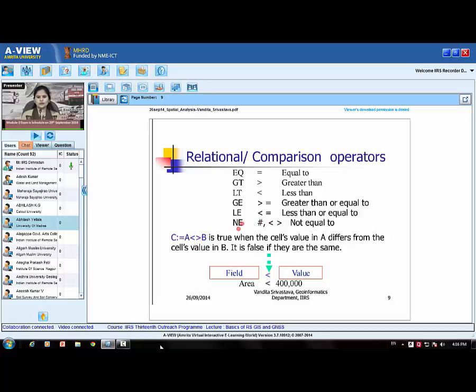Some software would represent it with an exclamation mark, others with a hash sign, while some other software would represent it as less than and greater than. So C is assigned as A not equal to B means C will be true when A is different from B, right? If A and B are both the same, then C will result in a 0.